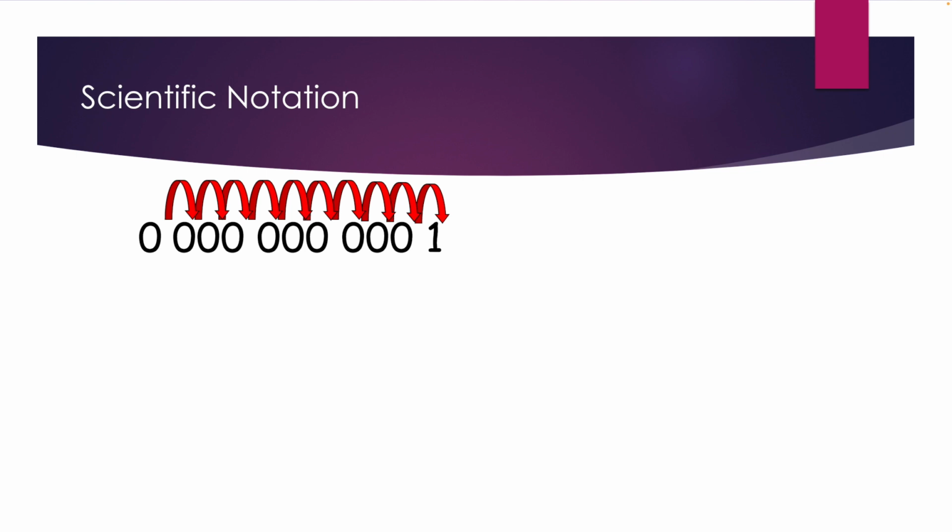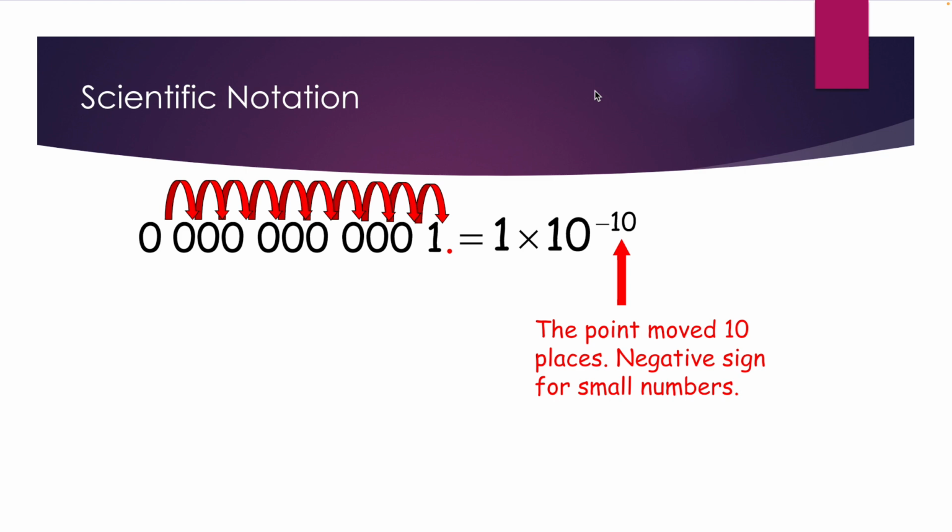And so we are going to use a negative power here in order to represent the fact that I'm dividing by 10 instead of multiplying by 10. So we're going to use a negative sign there to show that the number is going to get smaller rather than bigger when we go back out. Okay, so it's the same process. The only difference is you're going to put a negative here to represent the fact that the number is a small number.